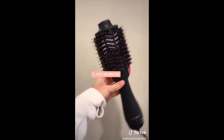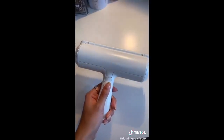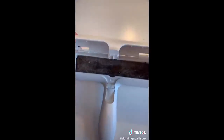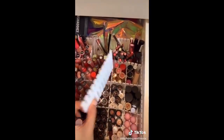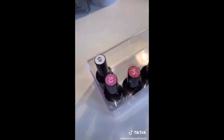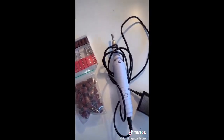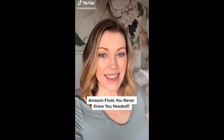Favorite Amazon purchases part four. This pet hair roller is great if you have pets that leave hairs all over the house - there's no batteries needed or any sticky stuff, all you do is roll it onto the surface and it collects all the hairs inside. These plastic drawer dividers come in one size and basically you cut them to size and slot them in - I've created a really well-organized lip drawer using these. This set of gel nail polish - I went with the pinky colors but they have a bunch of colors and they cure so well and look really nice. And lastly, this electric nail file is really good if you want to take off your own acrylic nails - it comes with all these little bits and extra sanding bands too.